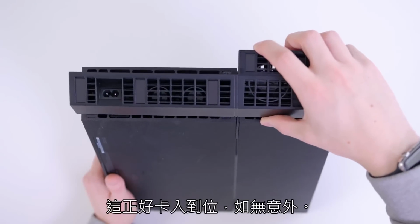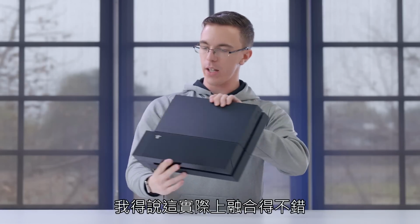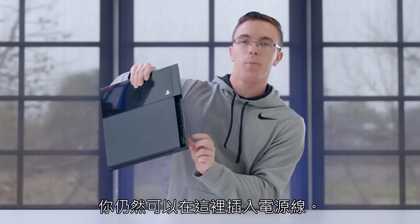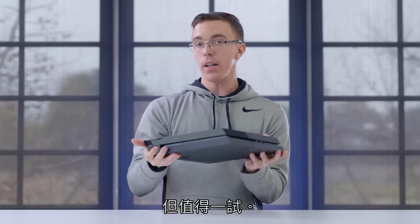This just clips into place, I think. That actually integrates pretty well, I've got to say. It's even the same two-tone finish. On the back, you still have access to all of your ports, and you can still plug in the power cable right here. Now I'm curious how well it'll actually work, but it's worth a shot.